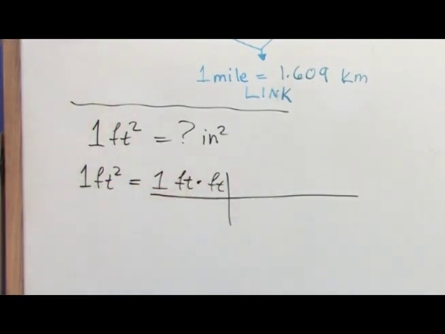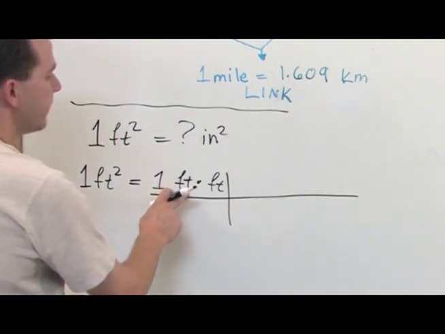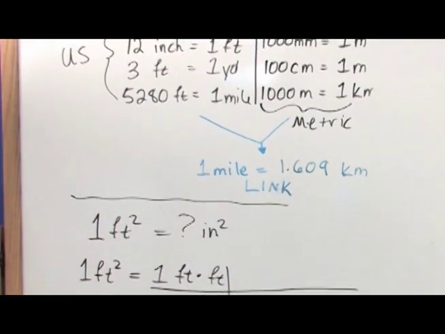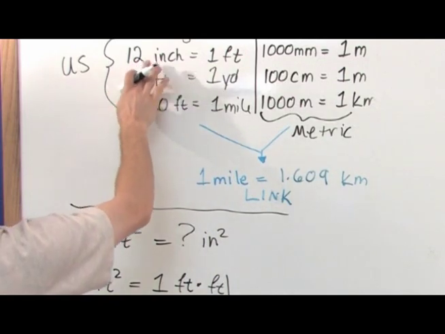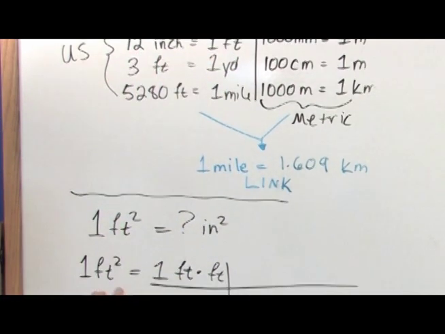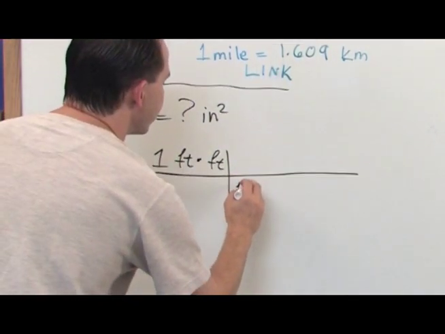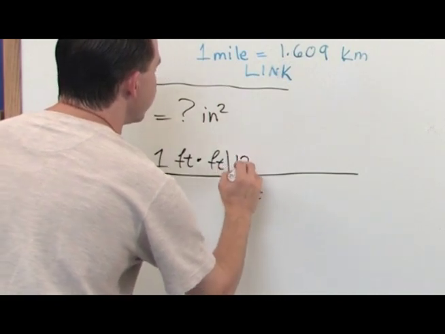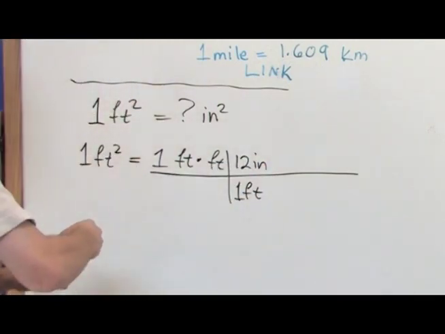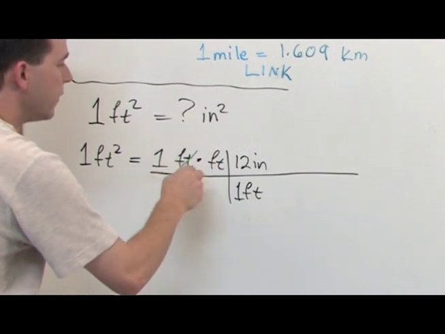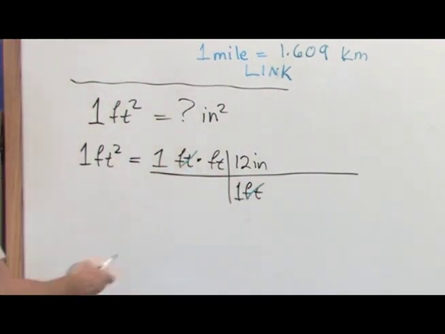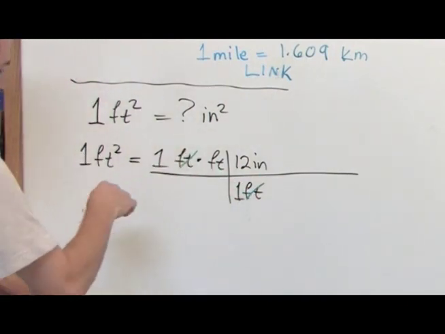It's very, very important to do that, and you'll see why in a minute. Now, if I wanted to convert one of these feet, so to speak, to inches, how would I do it? I would look up here and say, well, 12 inches in 1 foot. If I write it in this orientation, 1 foot is 12 inches, this unit of feet will cancel with this unit of feet, because I told you that any unit on the top and the bottom is going to cancel.